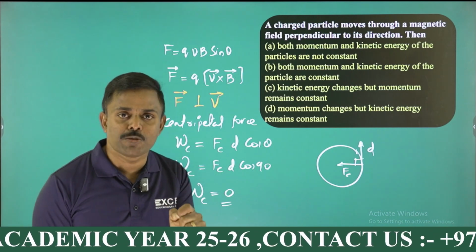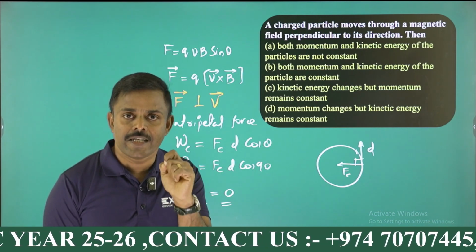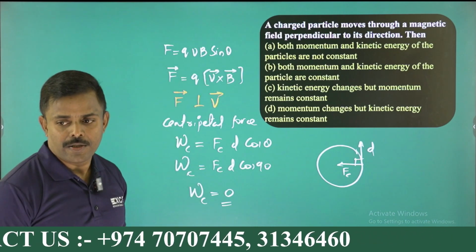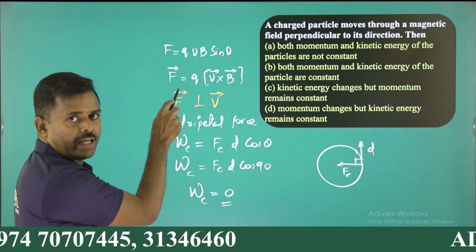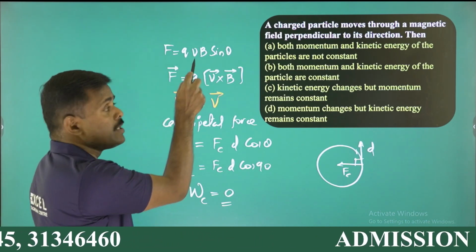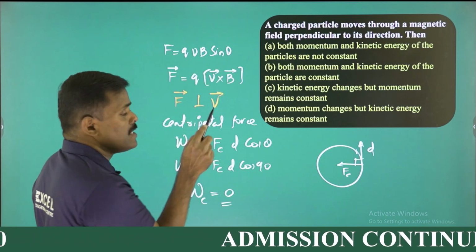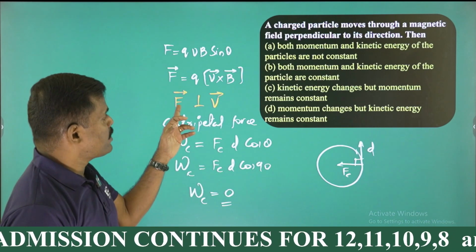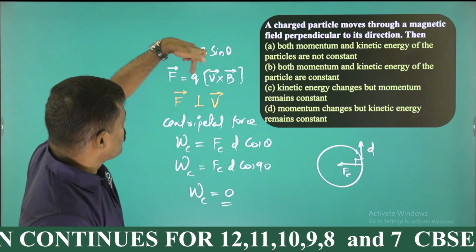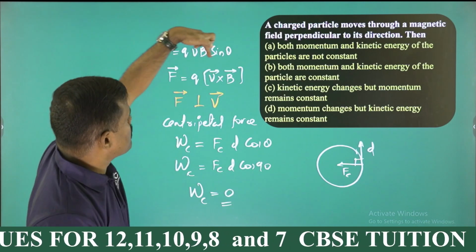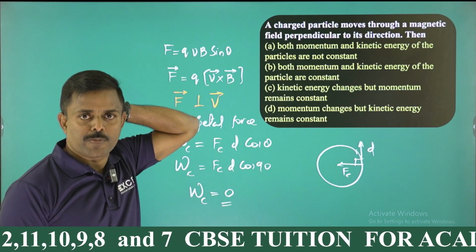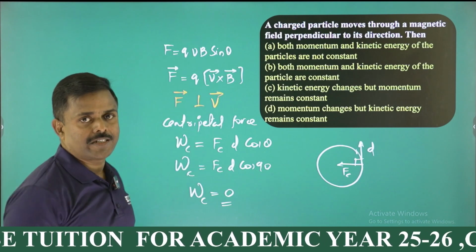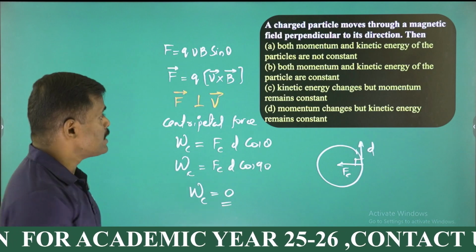Like I said, when a charged particle enters a magnetic field, it is acted upon by a force. That force is called magnetic force. F is equal to QVB sine theta. Okay, so if I write it in vector form, F vector is equal to Q into VB sine theta, which is V cross B. AB sine theta is A cross B. So V cross B. And I also proved that in such situations, this force should be perpendicular to V, and perpendicular to B. Why? By the rule of cross product. When you take the cross product, the answer should be perpendicular to both the component vectors. Right. F should be perpendicular to V. So that is my conclusion now.